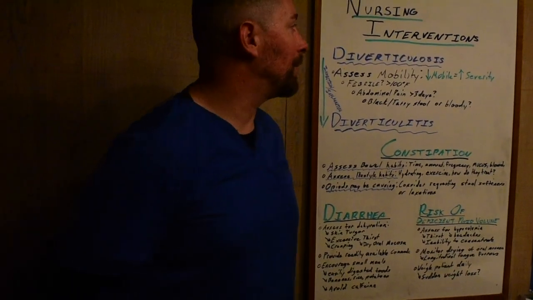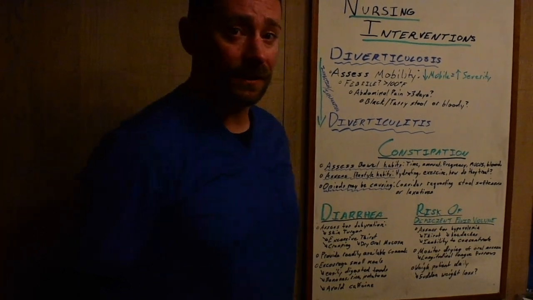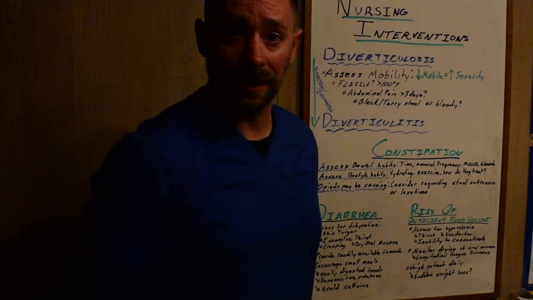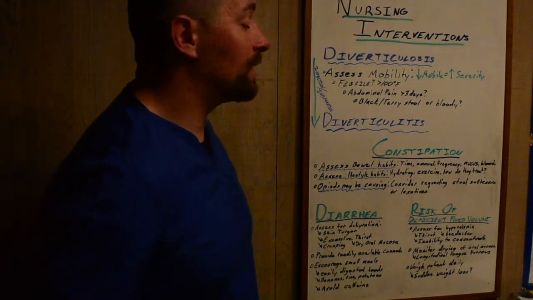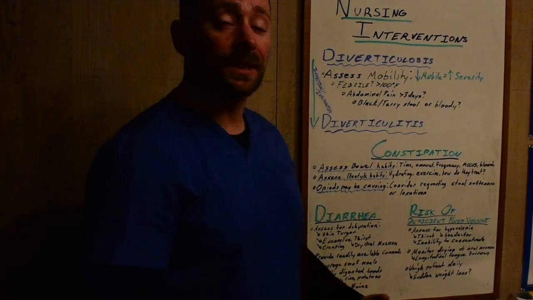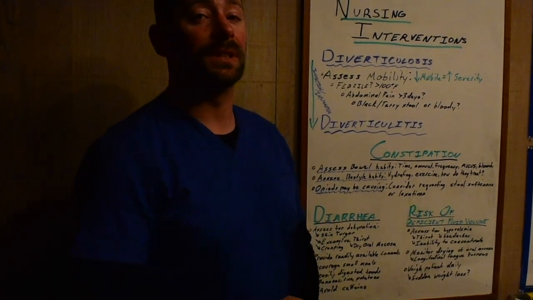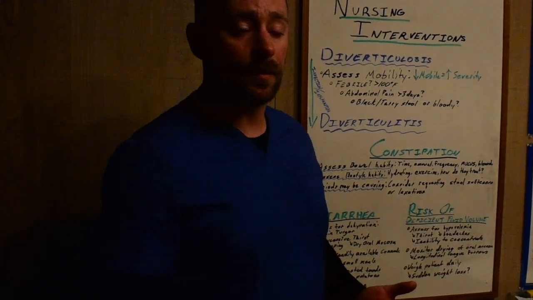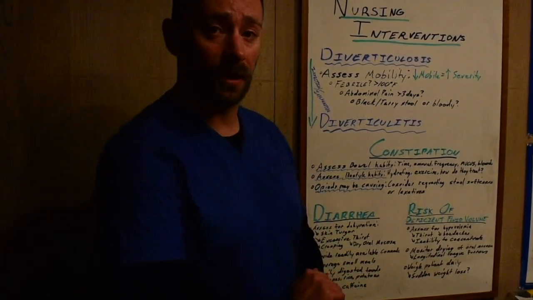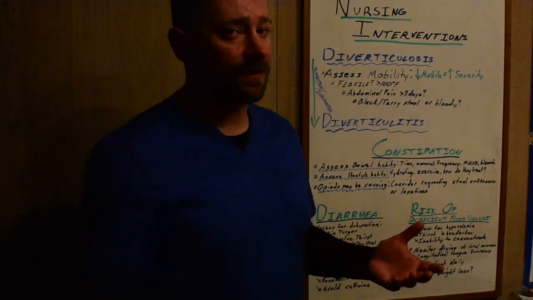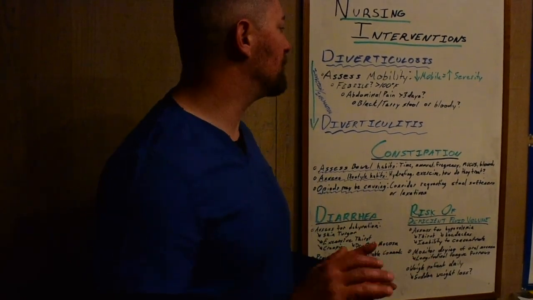All right, so for my portion, we're going to talk about the nursing interventions that need to be taken into consideration for diverticulosis and eventually diverticulitis. First and foremost, in the stage of diverticulosis, you're going to check for mobility, and generally speaking, greater mobility equals lesser severity of symptoms. Next, you'll assess the temperature of the patient, and if they're febrile over 100 degrees Fahrenheit, that's a big indicator. And like always, we focus on assessment first and foremost with each step.